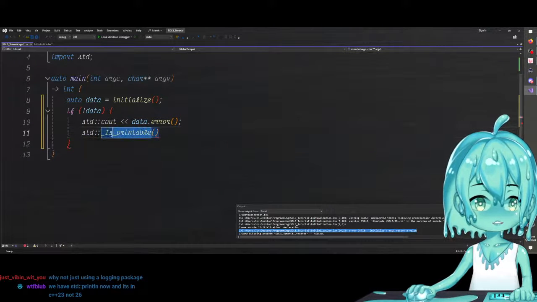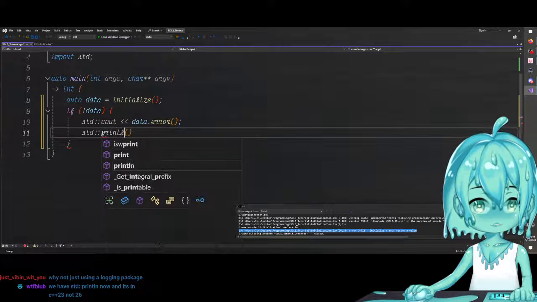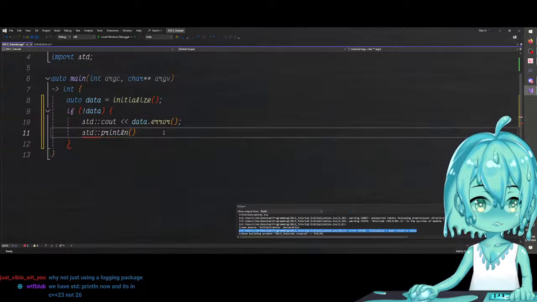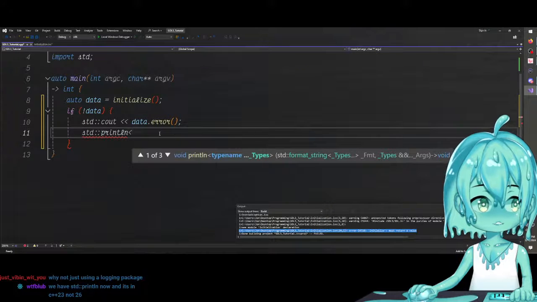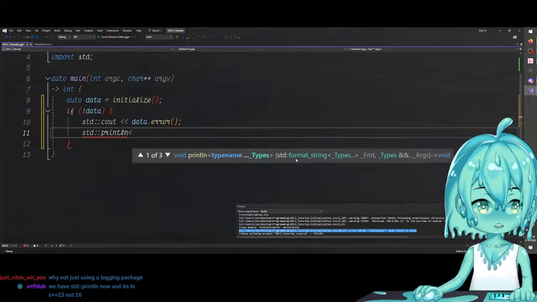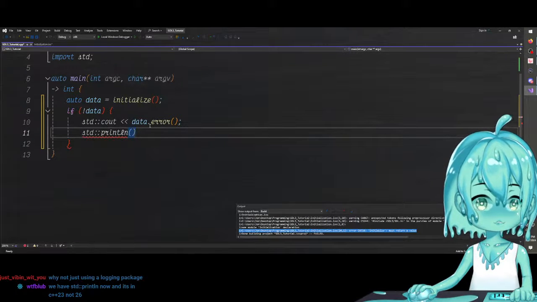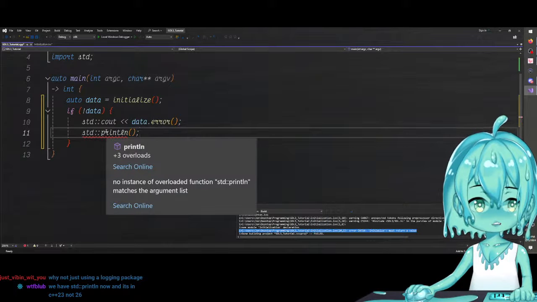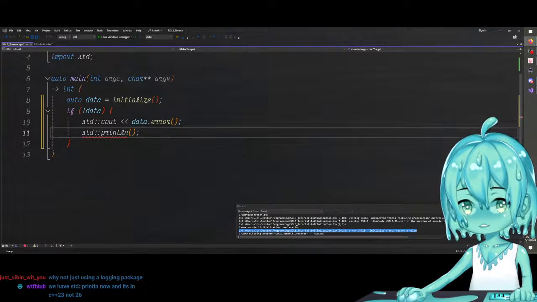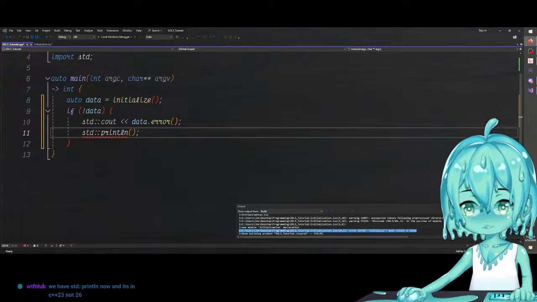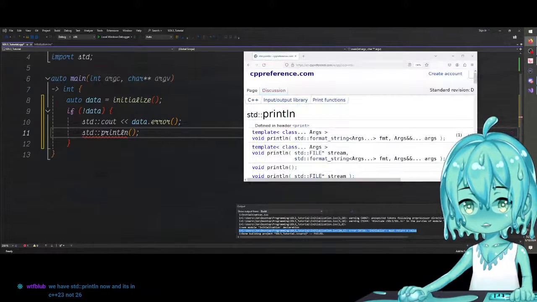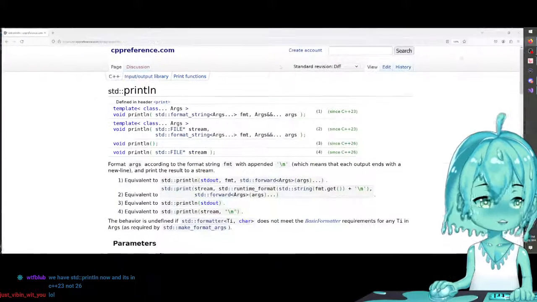Not is printable, Jesus. Visual Studio. Let's see, println, std format string types arguments void. What do you want? Hold on. I can use that? Dude, I can println now? I didn't even know that was a thing.